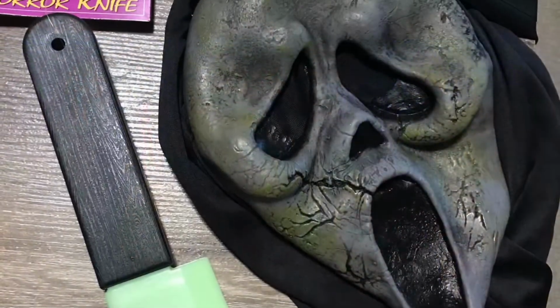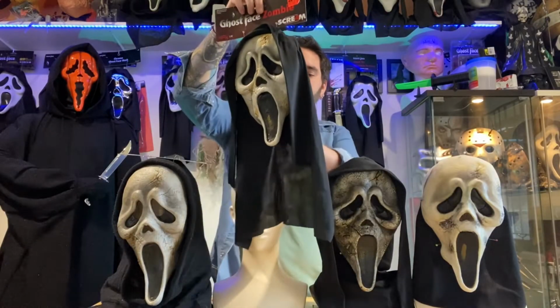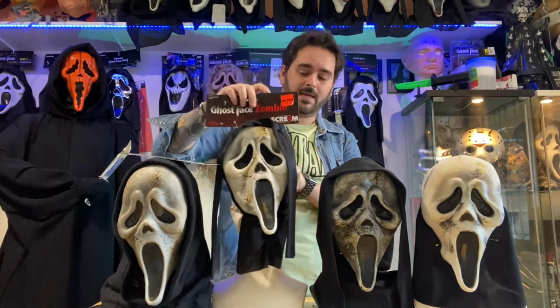And these ones I found, I'll throw some pictures in now. I actually found some in 2020, and I've since sold them off. They were a really weird blue-gray, as opposed to this light sort of gray finish. And they were a deep stamp EU. Now, as I said, the paint jobs and finishes do vary from mask to mask, production run to production run, and even down factory to factory. You'll find a whole lot of different variants.